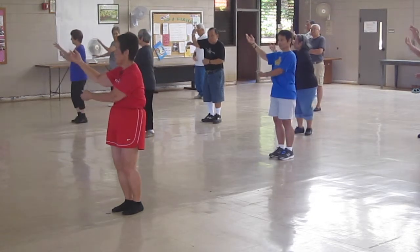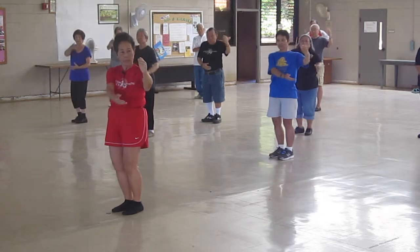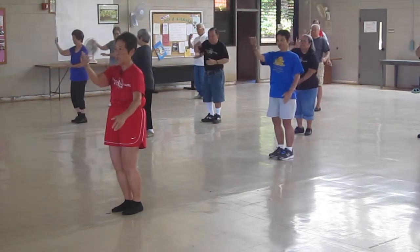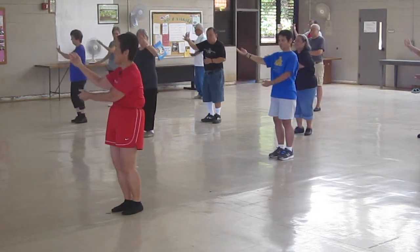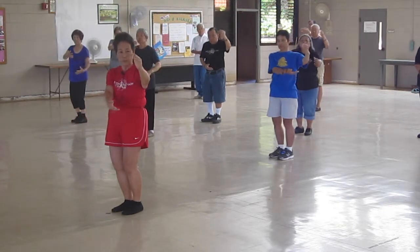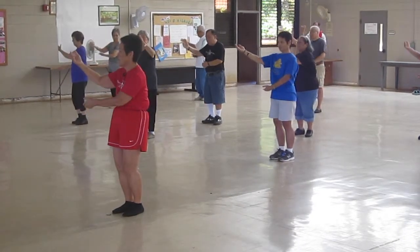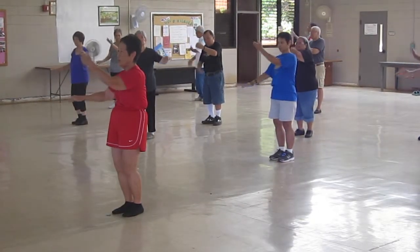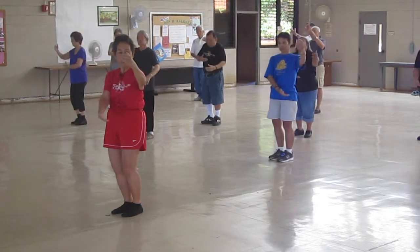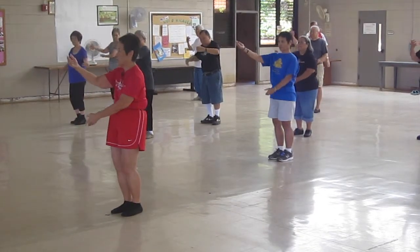What am I building up to? I'm building up to adding feet. But unless this hand motion is pretty much easy, it's going to get complicated with the feet. However, if you get the hand motion, the feet motion will fall in place and surely make sense. Okay? So ready for the challenge.